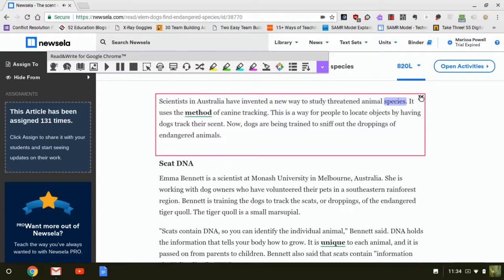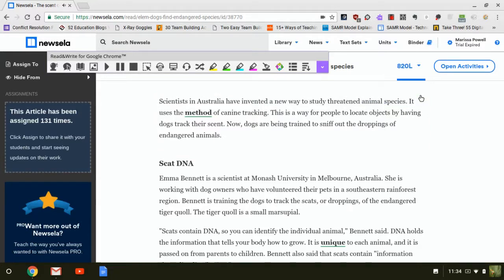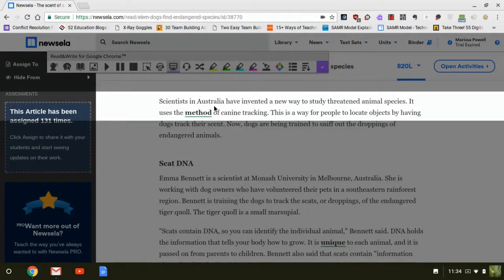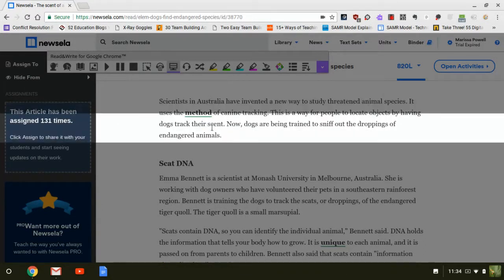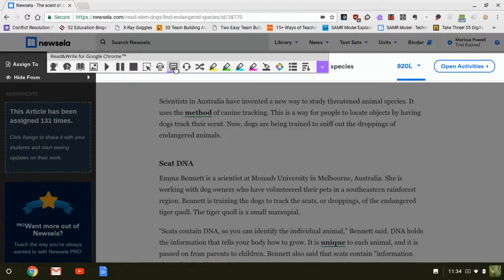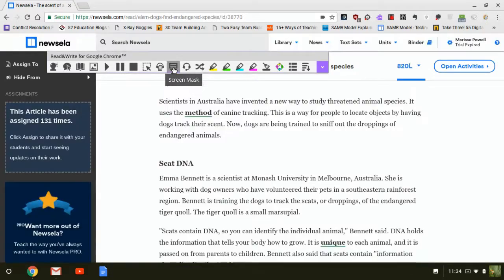And I can just push the X to close it out. The tool next to it is called the Audio Maker, which creates an audio from the text you're reading, so you could go back and listen to it later. And then Screen Mask, if you want to read it yourself, this is a helpful tool, because you can only see certain parts of the text, so it kind of blocks out and doesn't make it as overwhelming. To click out of this, you're just going to click back on Screen Mask and it will go away.